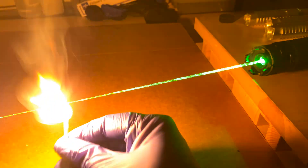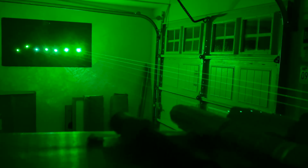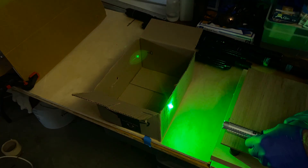I should mention safety before we get into the burning portion. As you can see, even if I dramatically underexpose these shots, the lasers are still way too bright and powerful to be used as pet toys or even as classroom presentation pointers. They should almost be handled as though they are firearms — keeping an awareness of where they're pointed even before turning them on, watching out for reflections, and never pointing them at airplanes or living creatures.